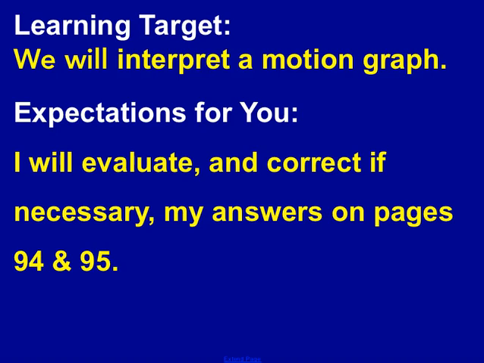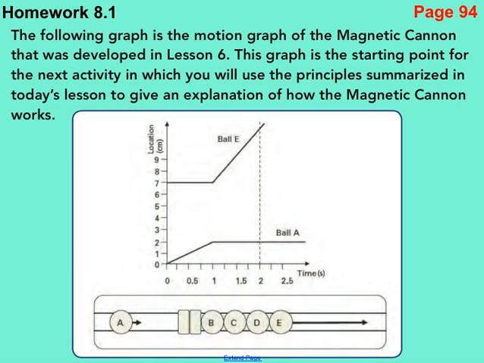So our learning target is we're going to interpret a motion graph, and again, I would expect you to be able to do this on the graph, and so the expectation for this specific activity is I will evaluate and correct, if necessary, my answers on pages 94 and 95. So we've seen this graph before.